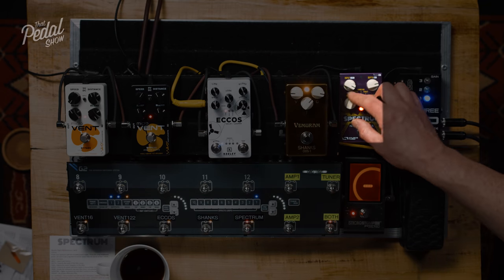As I was partway through playing, I turned that saturation all the way up, which just gave it more gristle and bite. And I guess you could use that bass control to compensate if you are predominantly a humbucker person, or you've got a particularly dark sounding Les Paul, or if you're a Strat person and you want to put a bit more bottom end in there. That is killer, isn't it?